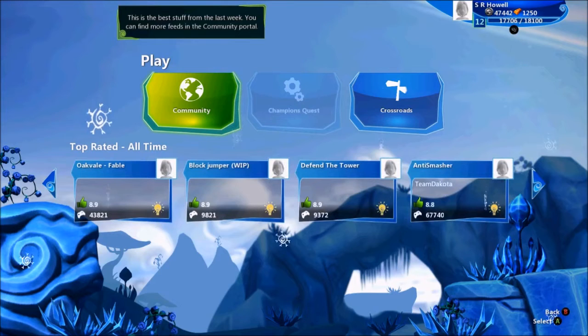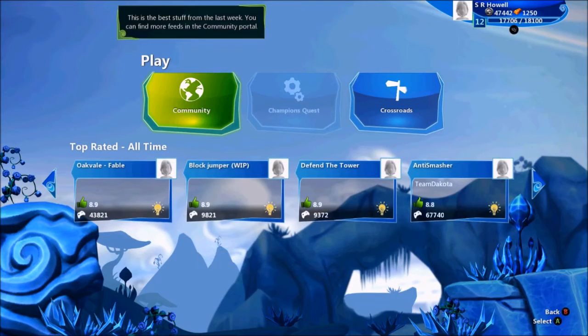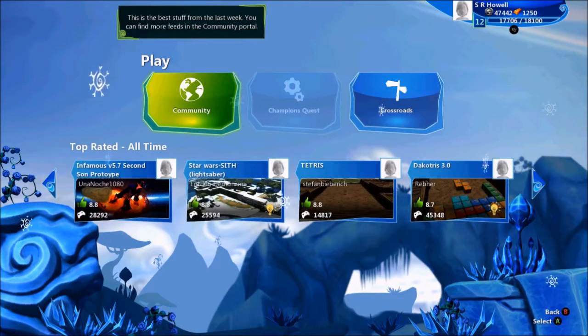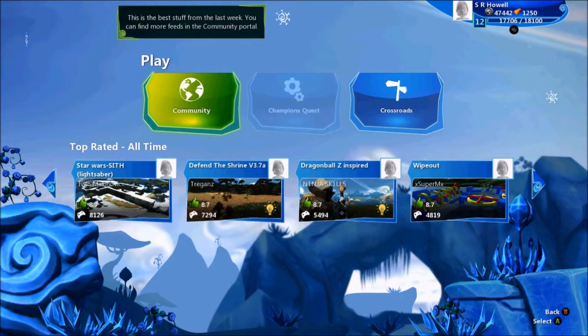So we can see that there's a top rated of all time feature down here. These are all different levels which are made by other people, and they all have very cool names. When you play a game, you can rate it. You can say, this is what I think of this level. The levels that get highly rated are often shown here at the bottom, and you can go in and play any of those. This is because the people who made them shared them. So you do have to share your levels. People can't play any of the games you make unless you share them.